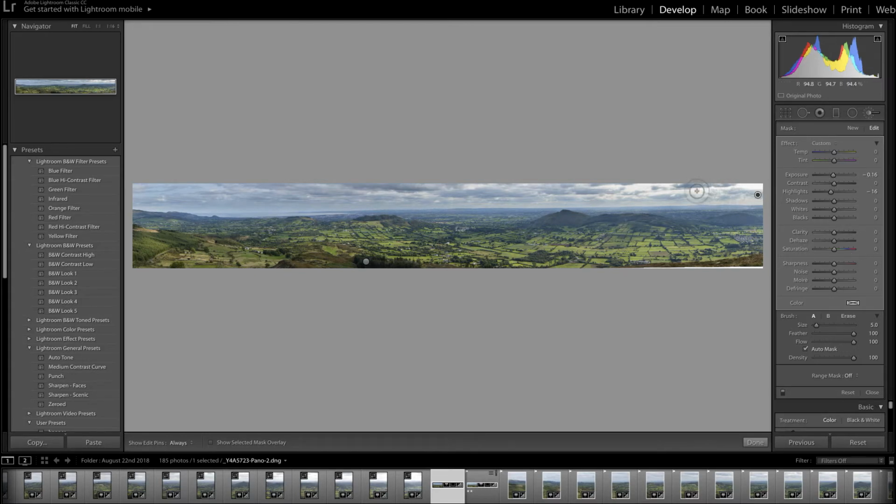I think it's gone too far. Can you see that sky looks overly darkened now? So I'm going to take off that exposure. If in doubt, do nothing. I think really I'm in danger of going too far with that area of the picture. So I'm going to click on that adjustment brush icon and delete it. There you go. Always work on that basis. If in doubt, do nothing.